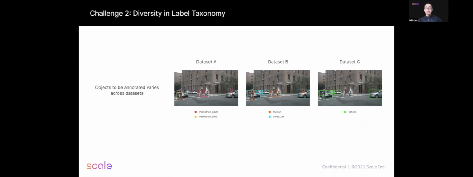For example, in the taxonomy of dataset A, pedestrians are categorized into adults and children. But in dataset B, there's only a single category for pedestrian, and only small cars are annotated. In dataset C, all cars are annotated with a single class, and no pedestrians are annotated. So there are a lot of ways to annotate the same image, depending on what the taxonomy looks like.